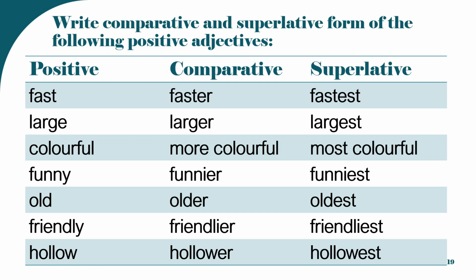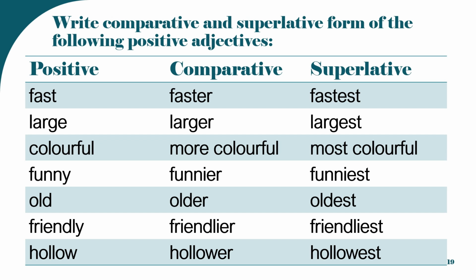The next word is colorful. We know the rule that adjectives consisting of three or more syllables add more and most before them to form comparative and superlative degree. So the forms will be colorful, more colorful, most colorful. The next word is funny. We know the rule that if a one or two syllable adjective or adverb ends with consonant plus y, then the y will transform into i, and er and est will be added at the end to form comparative and superlative degree. So the forms will be funny, funnier, funniest.